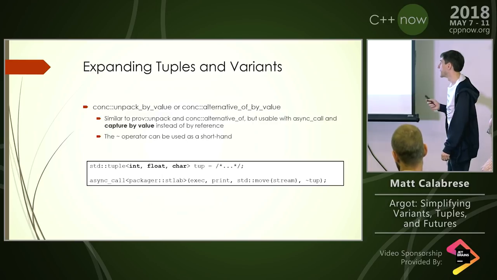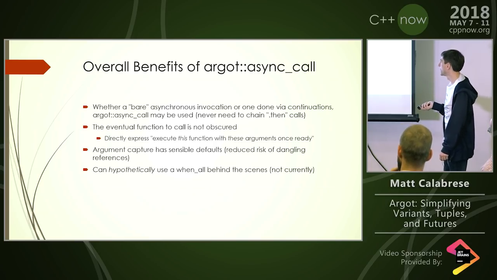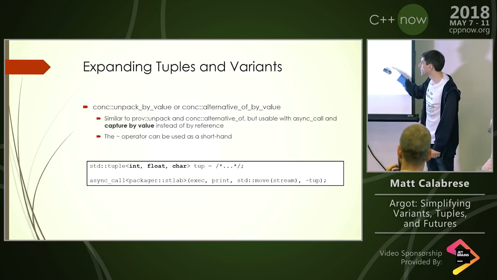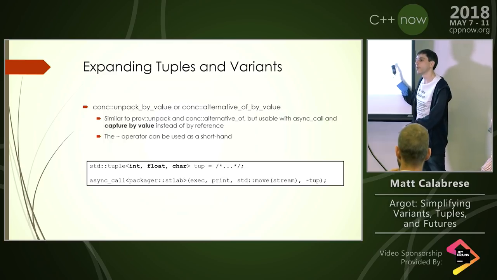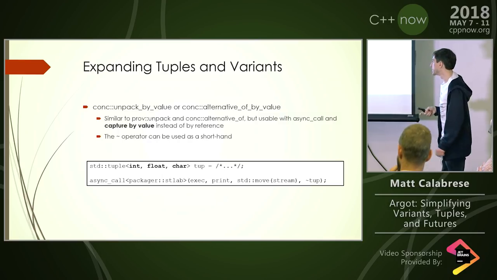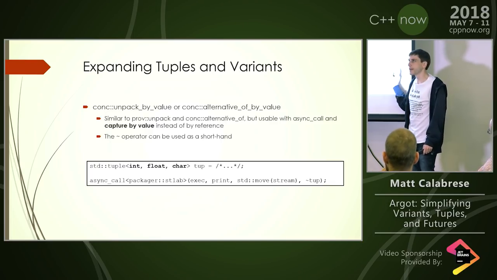So there's an example of that. It becomes a little bit more interesting. Oh, wait, I think I took out a slide. But ideally, what I want to do, in practice, lots of libraries provide when all and when any. What those produce are futures to tuples and futures to variants. And I'm working on getting it so you can chain a whole bunch of tildes in a row, but that is not in yet.